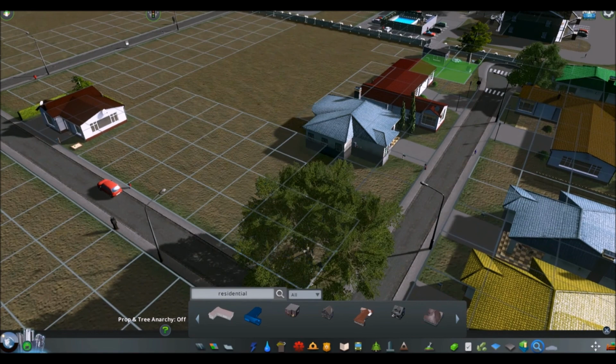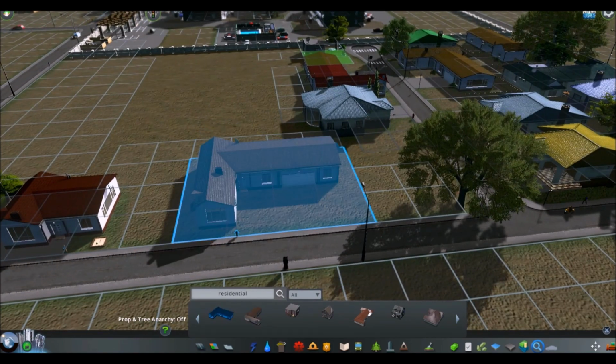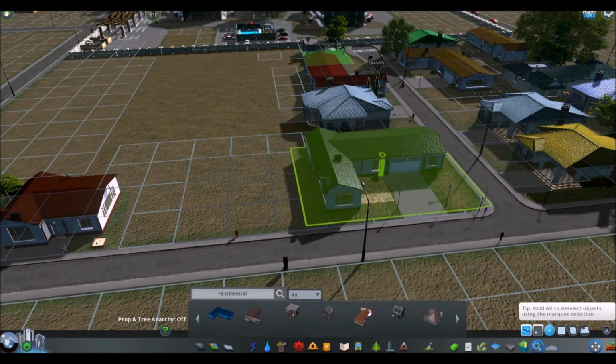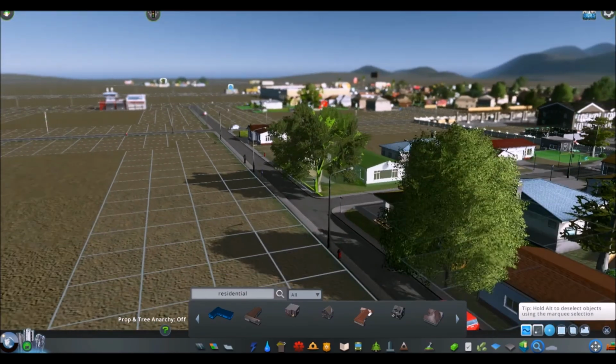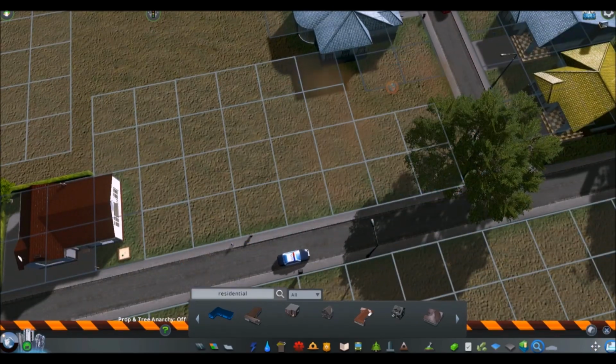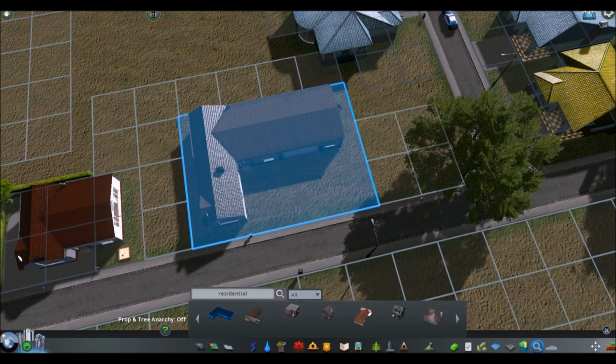Crap. Here we go. This is it. Let's get you placed there. Actually, hold on. That's a horribly ugly color. I don't like that green roof at all. Let's put this one down. Hopefully you're a good color.